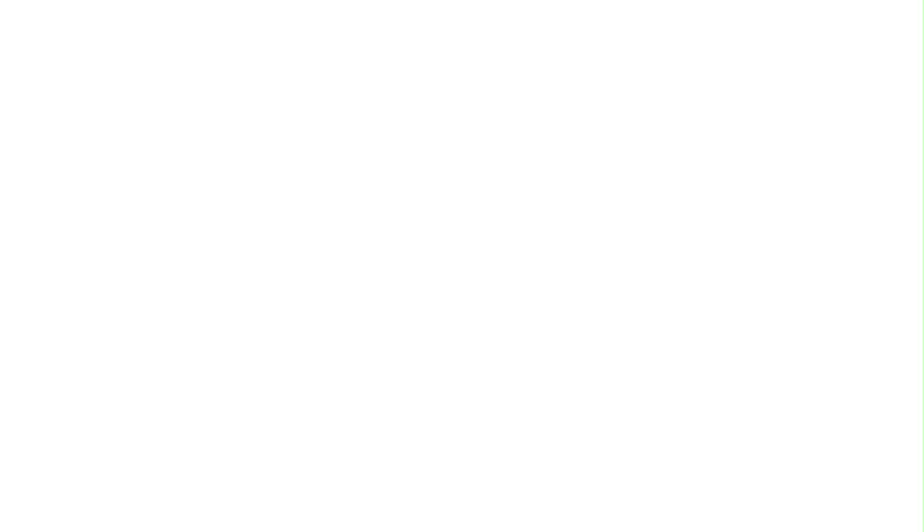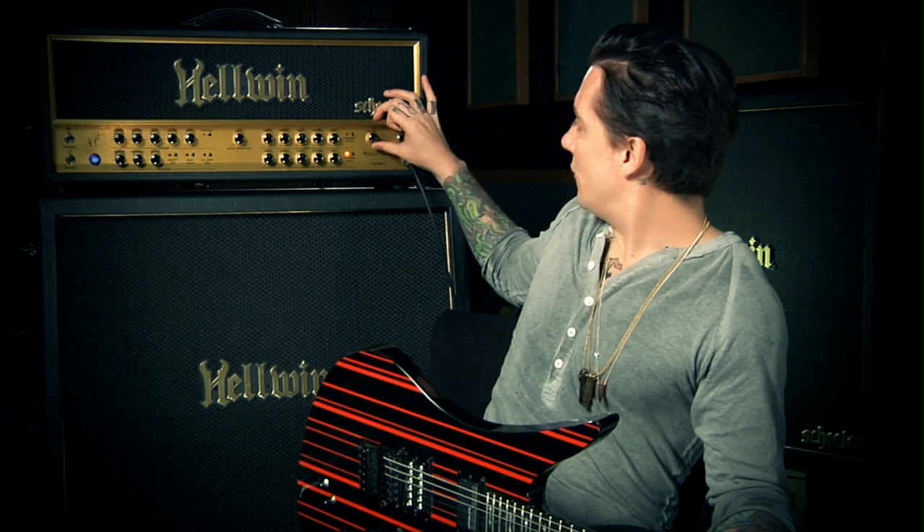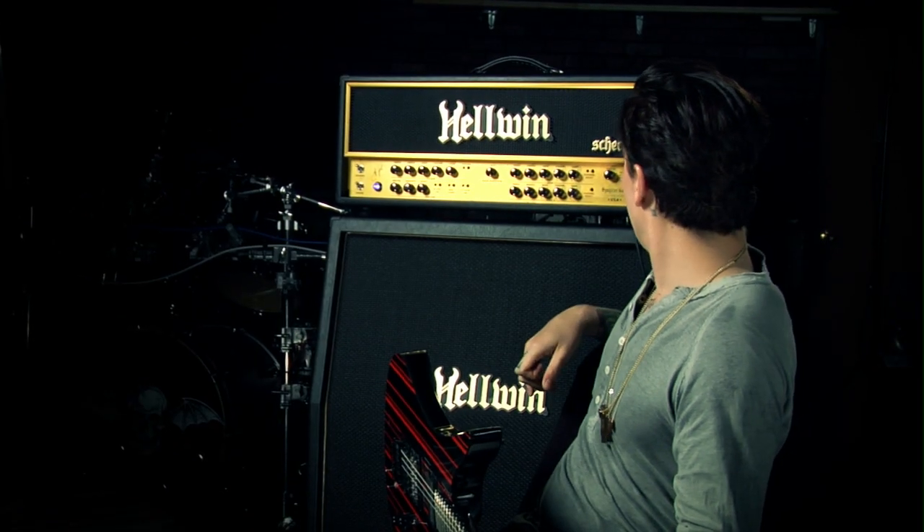For whatever kind of guitar you want to play and send through here, we have a focus knob which adjusts the bottom end and EQ, so you can kind of tighten it up or get a nice full, sluggish, sludgy bottom end for nu-metal type stuff. You can run anything through it — seven-string guitars, eight-string guitars — and you can tighten it up or loosen it up depending on your preference.